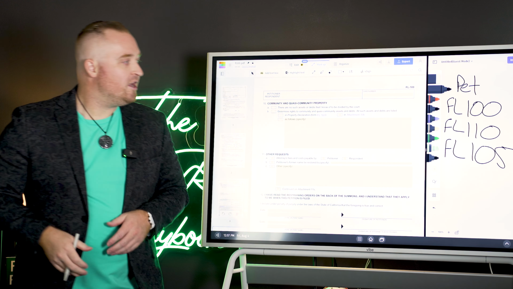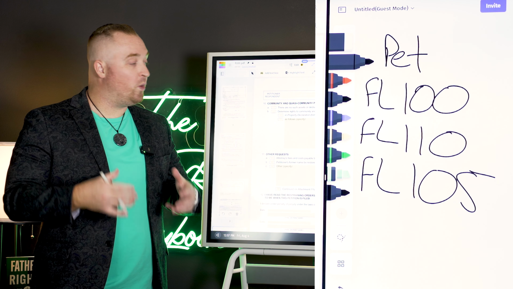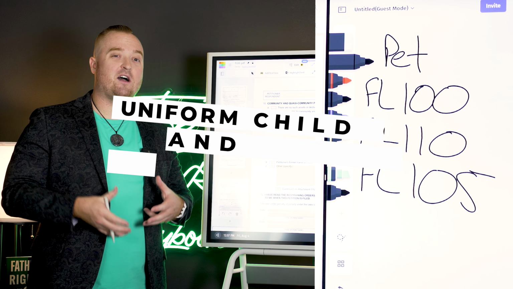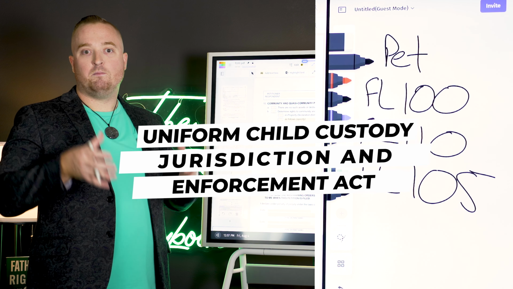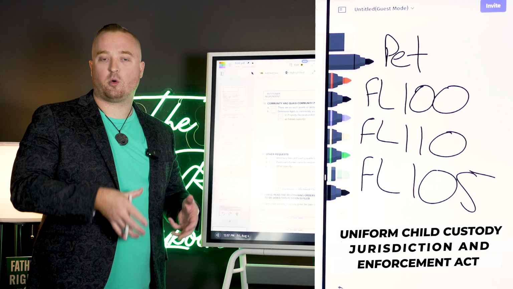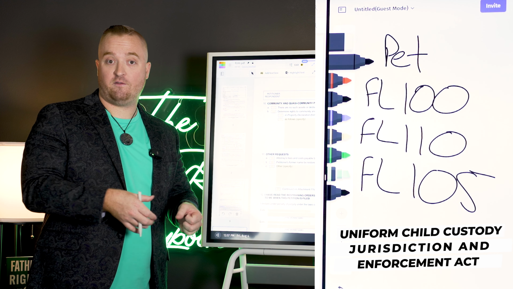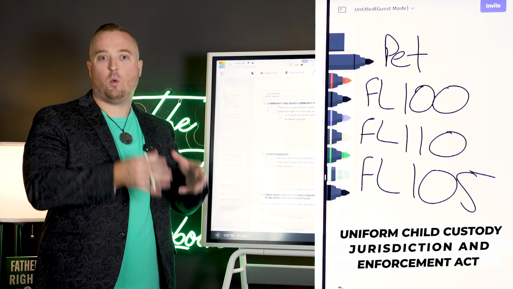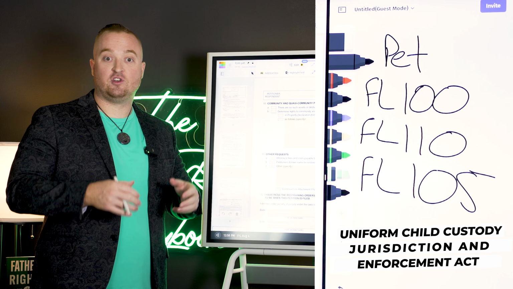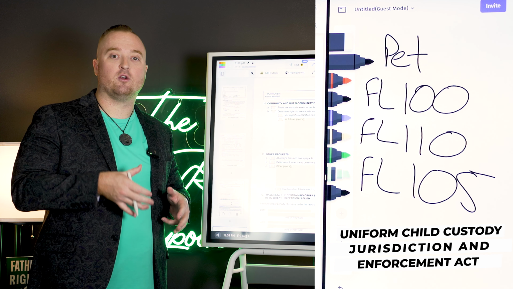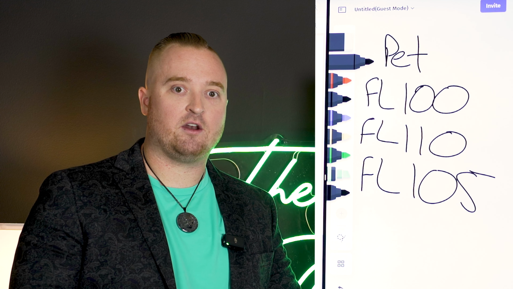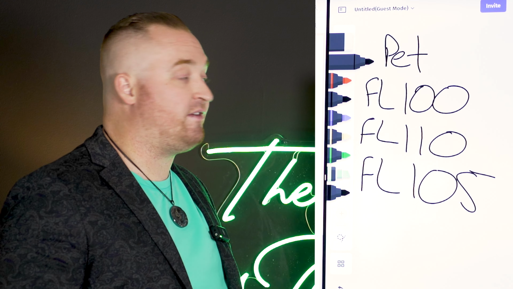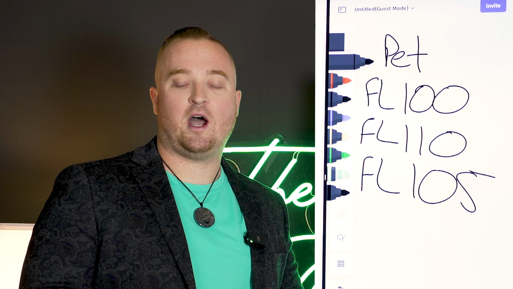you're going to have to fill out the FL105, which is the Uniform Child Custody Jurisdiction and Enforcement Act, which is basically you have to tell the courts why the state of California, why the county, and why this specific courthouse have jurisdiction and venue to hear your matter. Each county, so LA County, San Bernardino County, Riverside County, all counties will usually have a local form as well that you will have to go in.